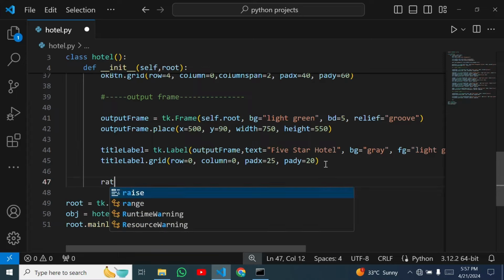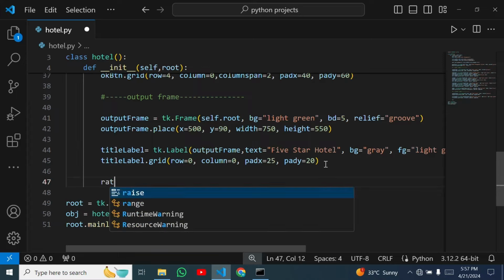So here I will set rent per night 1000. Okay, so rent per night is 1000.